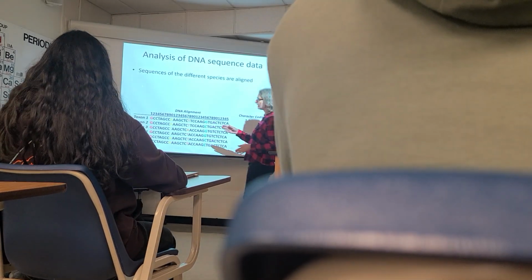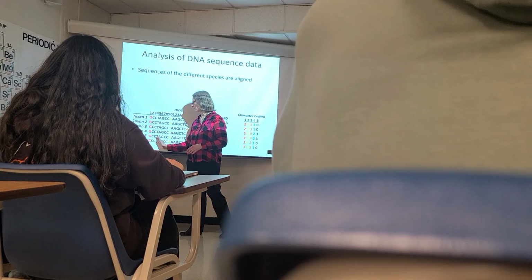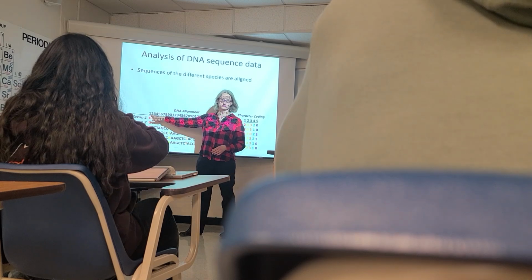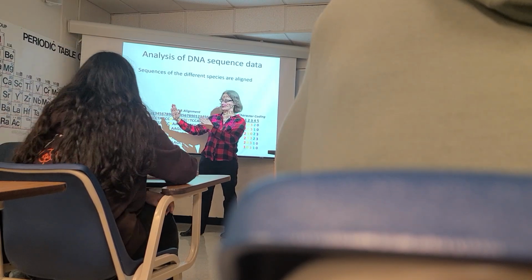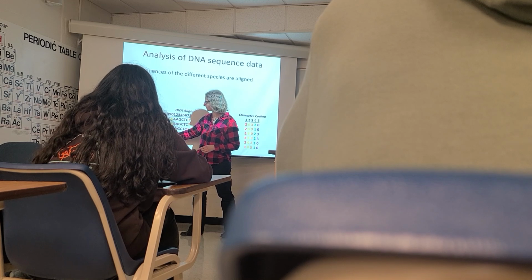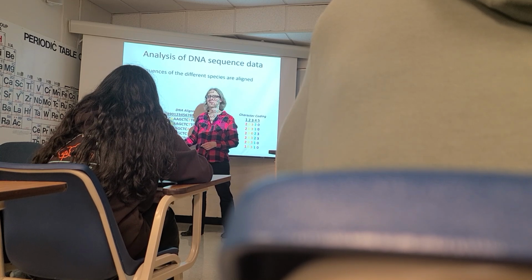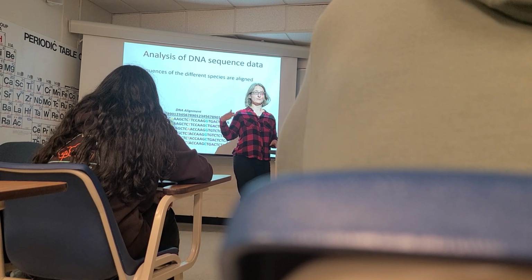Okay? So what we're going to do in this case is take the DNA that we have from different taxa. Let's say these are different species. So we've got species 1, species 2, species 3, species 4, species 5, species 6. And we're going to take those DNA strands and line them up with each other. That means that we actually have different positions all along the DNA strand that we can number based on where we are in the DNA sequence. This is position number 1, position number 2, position number 3, position number 4.